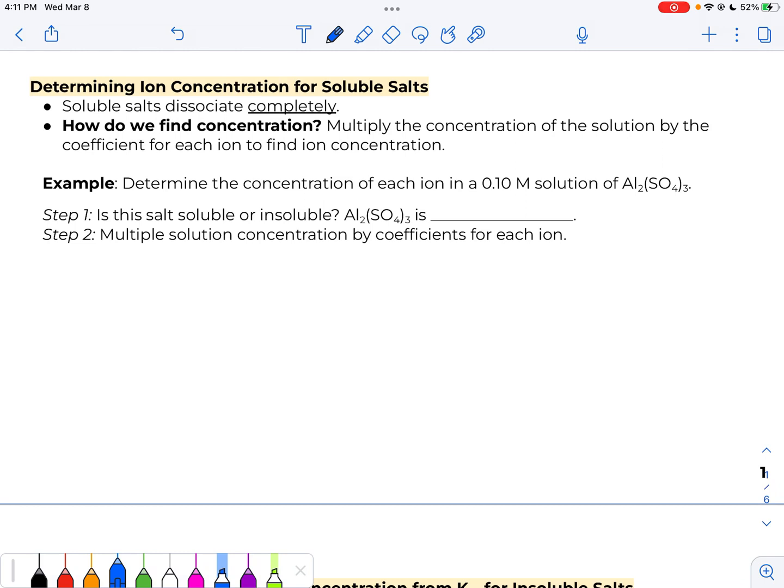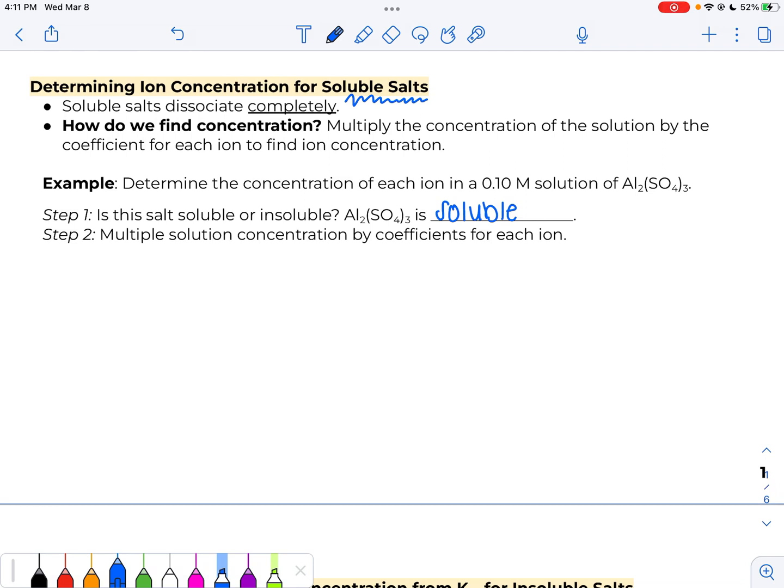So we're starting out with aluminum sulfate, which obviously is going to be soluble because we are in the soluble salt section. But for these ones, you do have to know your solubility rules. If you don't have those memorized, grab the paper that I gave you with your solubility rules on it and literally just keep going through them. Go through them once every night before you go to bed. Try and get these things memorized, because the more you use them, the easier they're going to be for you to memorize, and you do not get them on the AP test.